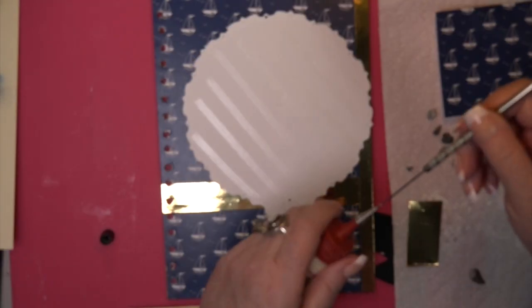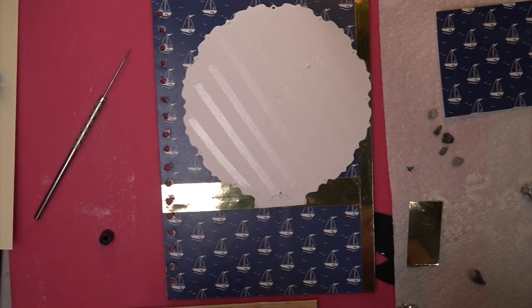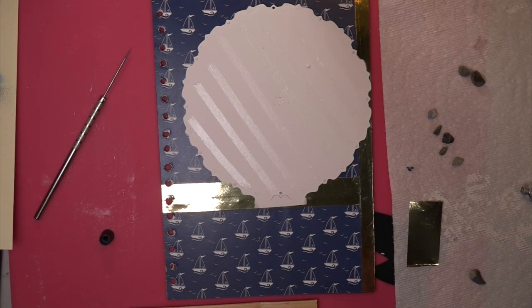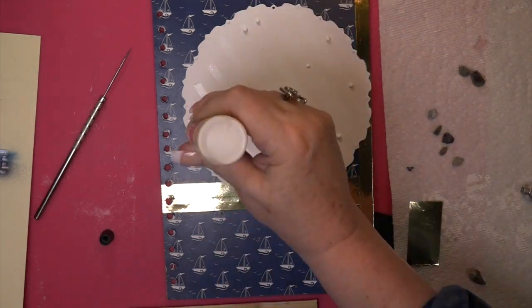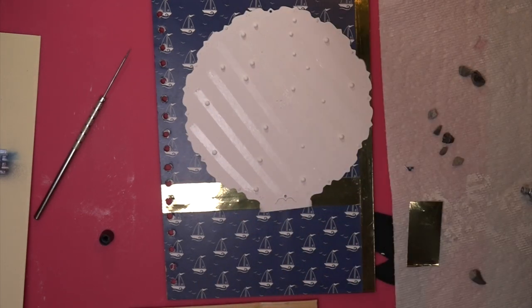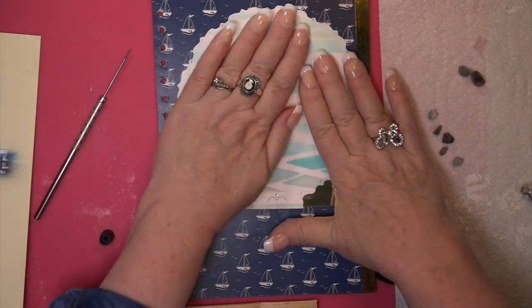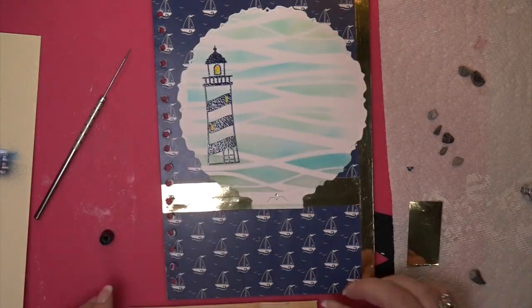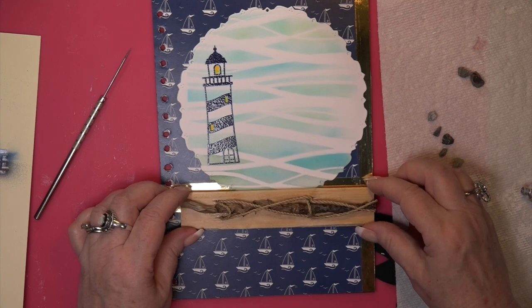I put my ATG runner in there, but I always use little drops, like little dots of glue. I tried to keep this not so sped up. I could have sped the whole project up, but then you don't get the process of it.